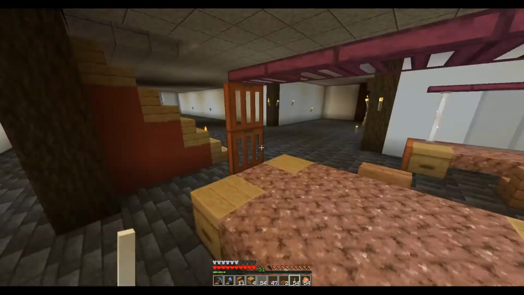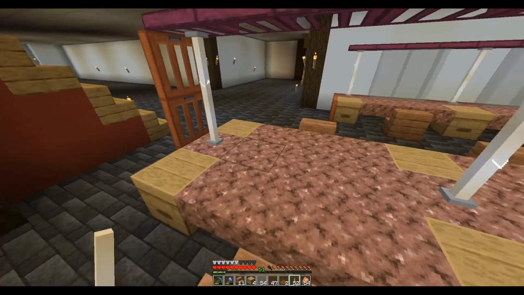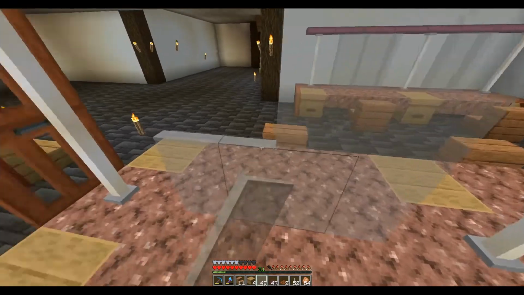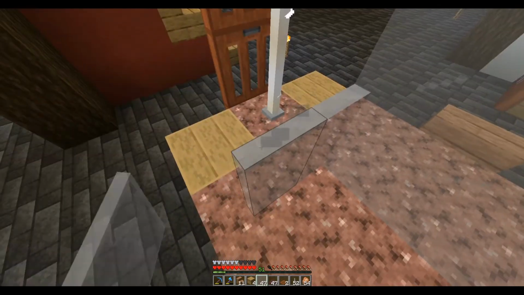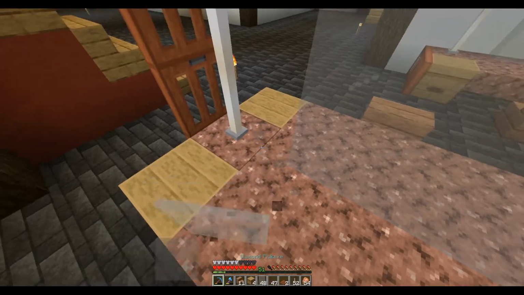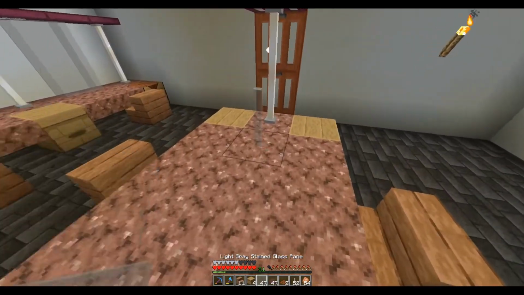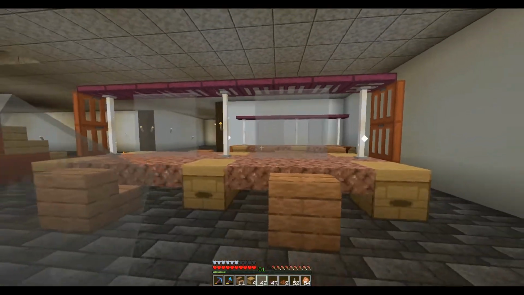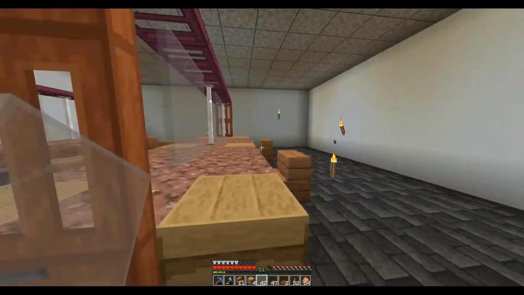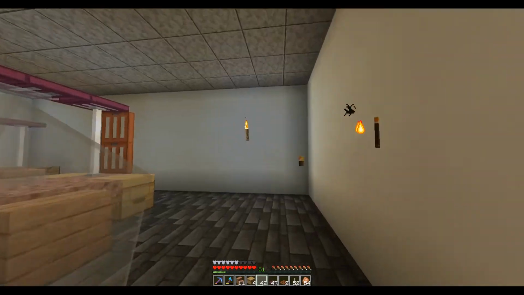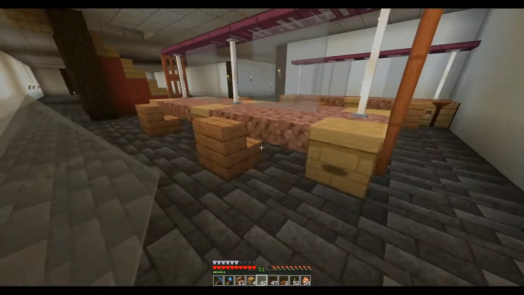So we're going to put the lighting on either side, and this really brightens this corner up, or this area. Put another mirror there. Oops, let me get my silk touch. There we go. Another mirror here. We're going to pretend you can't see through the mirrors. So each side has their own mirror. Now I can get rid of these torches because I've got plenty of lighting.